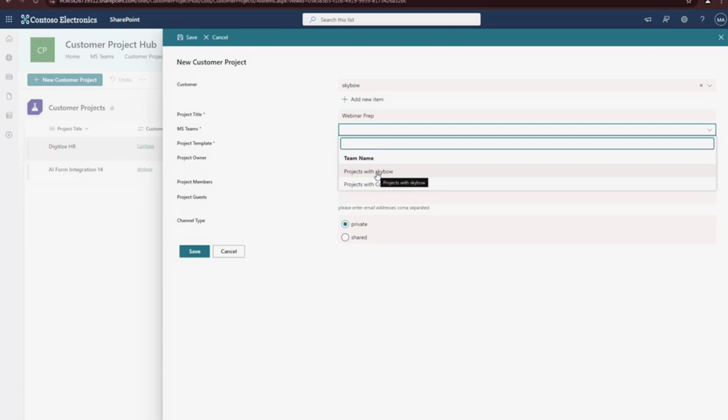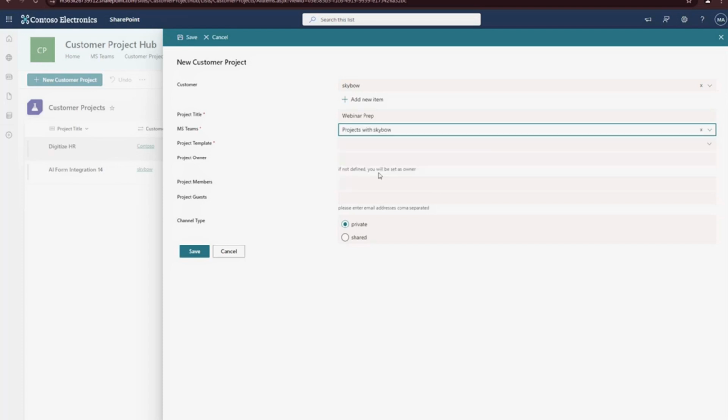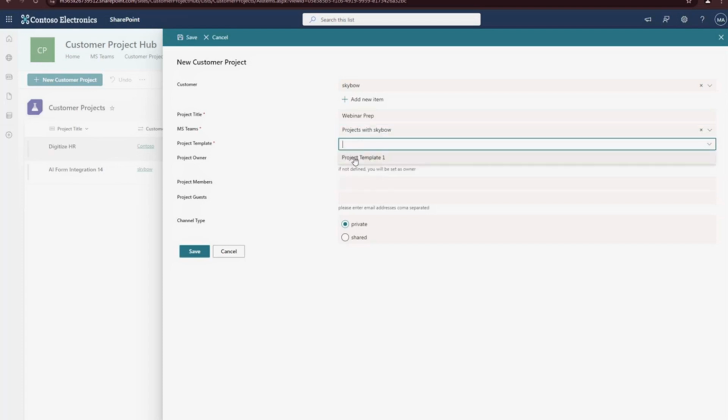And then I will take that channel for the communication, and into the SharePoint site I will deploy my template, because I have one site which I set up, the one I showed you before with the change requests and the tasks, etc., which is my template, and that's what I can choose here.